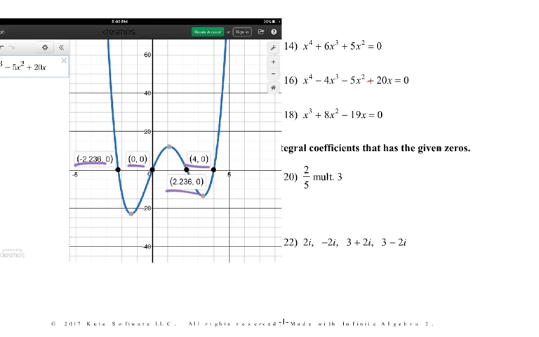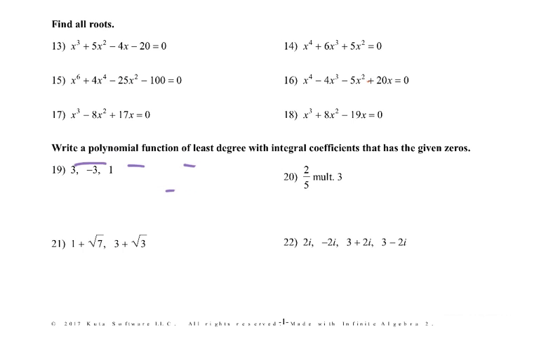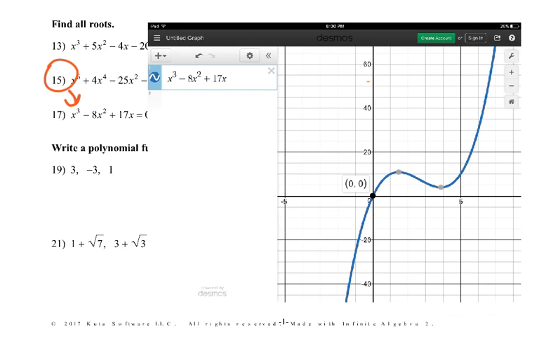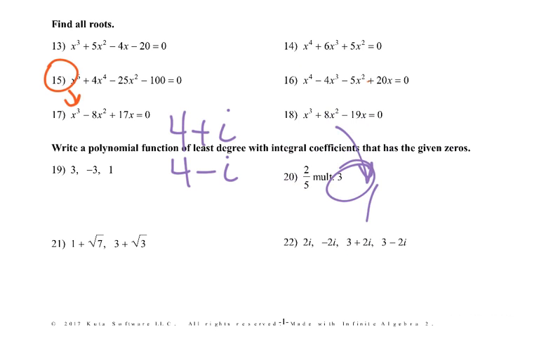Graphing them does a really good job of helping us find them, and they all had a multiplicity of 1 because there was 4. But like I said on number 15, sometimes you need to use a calculator to help you find them. So 17, degree of 3, we should have 3 roots. Let's see if we do on the graph. So we can see we only have 1 real root, and it's only got a multiplicity of 1, so we have 2 imaginary. If you type it in the calculator, you would end up with 4 plus i, and then its negative version, 4 minus i. Okay, and that would be the 3 roots for that one.